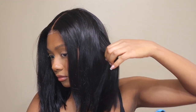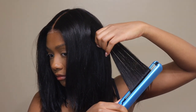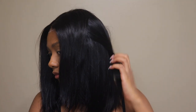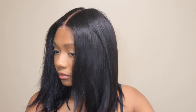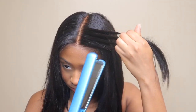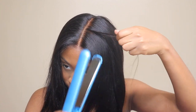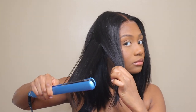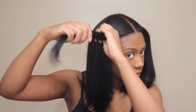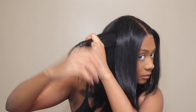Now with this pre-cut lace, I did have to go in and put a little makeup on it, because as you can see, you can see it right now. So I did add a little makeup just to make it blend better to my skin. But all in all, I love this wig. I love that the cap is breathable — their air cap — because it's summertime and wigs get super hot. With the elastic band, it makes this wig truly glueless. You don't have to use any spray, glue, or gel.